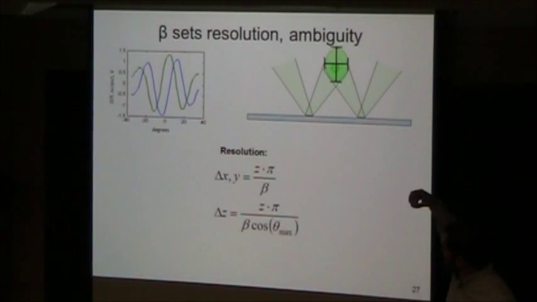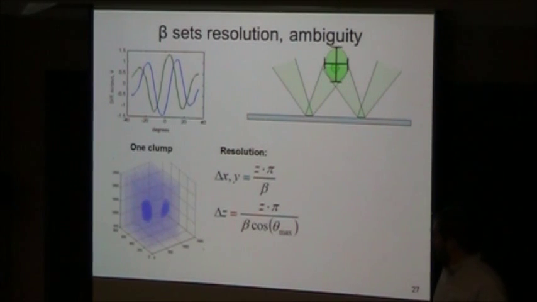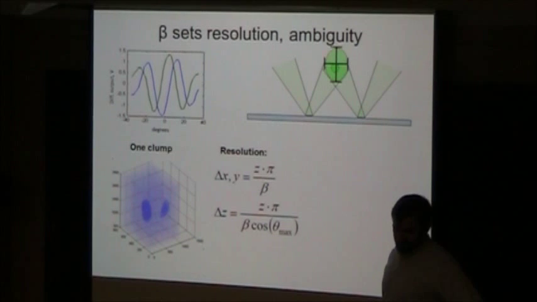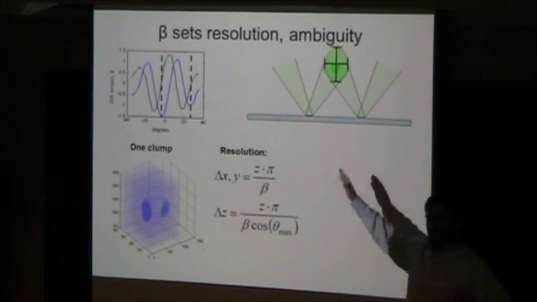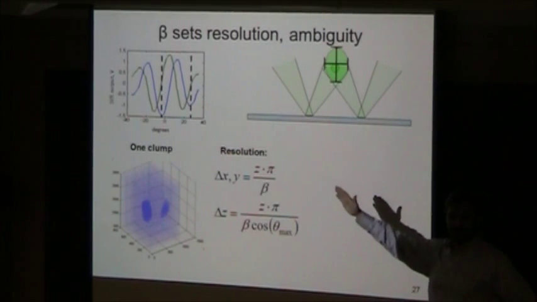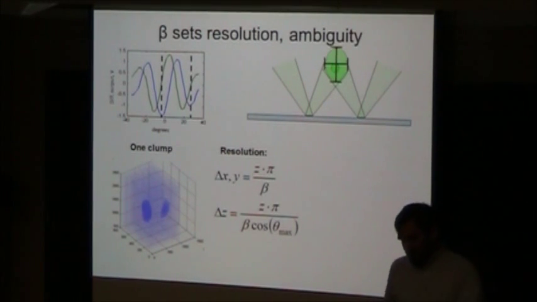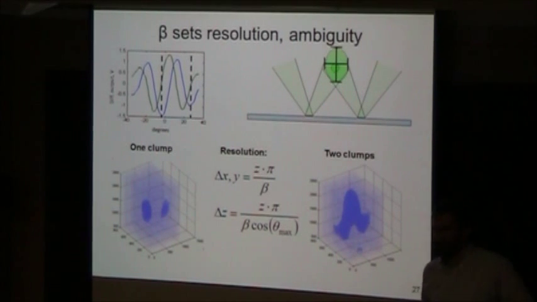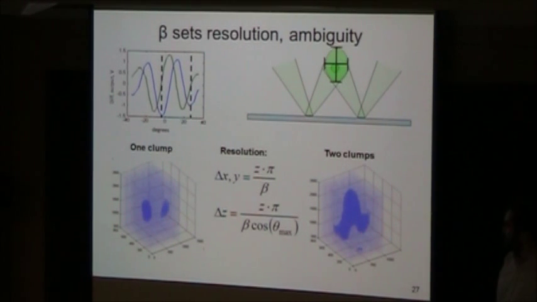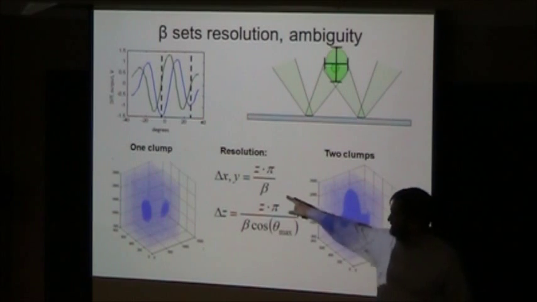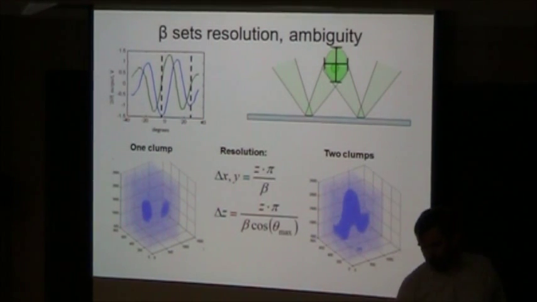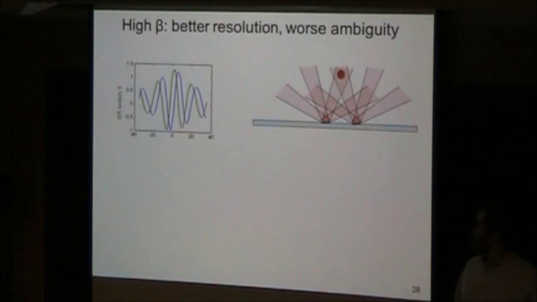So we did this. We suspended little blobs of fluorescent beads above a chip and tried to reconstruct what they were. For one clump, we see this. We can see a strong blob and a weak blob. The weak blob is basically a consequence of the periodicity of the system, so we're getting a little bit of ambiguity. It could be in either place. If you put 2 blobs in there, it fails. So, okay, we're not there yet, but it does something. Now, one thing this math tells us is that our resolution is dependent on this term beta, so maybe we can make the beta larger. So we did that. This is a higher beta design.